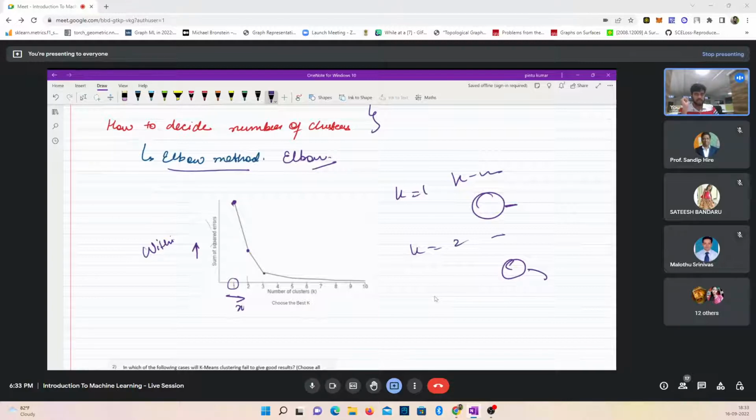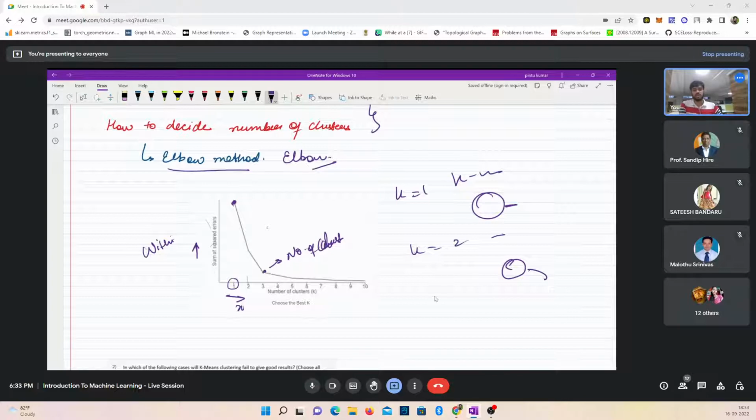Now there will be a place where you will see an elbow kind of structure. At one point it has an obtuse-angle kind of shape. So here you can see at k equal to 3, you have an elbow structure. Whatever I'm drawing is not for the example I mentioned before. I have just randomly picked this image. For that specific data, at this 3, you can see an elbow kind of structure, so we will pick 3 as our number of clusters. This is the elbow method to decide upon the number of clusters.